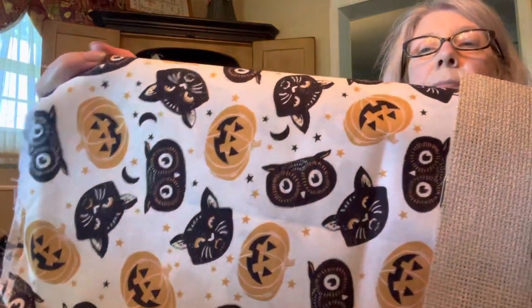There's some cats in there. We changed the colors up a bit because the pattern had the cat's eyes being green or something. So we changed the orange to match the orange in the pumpkins. Then that was Mom finished it, not me. This is another Mom finished.